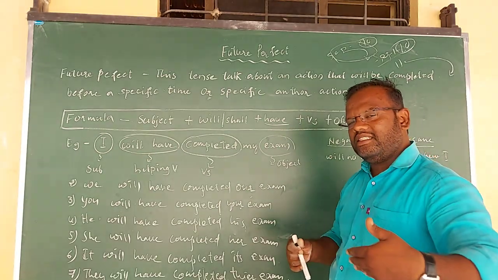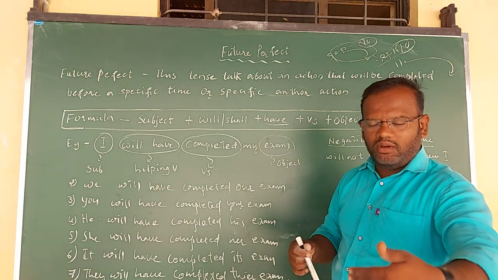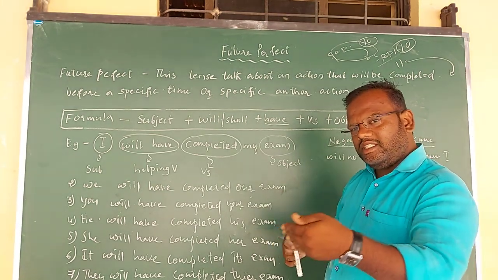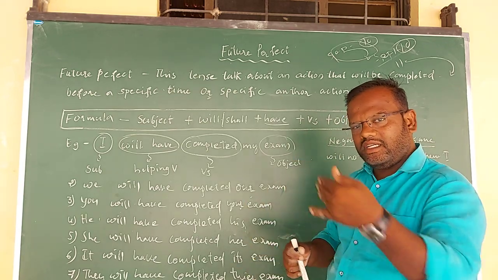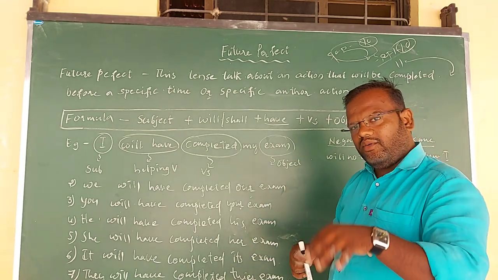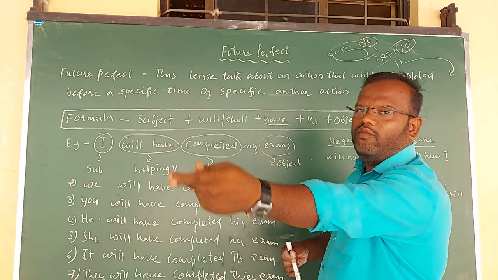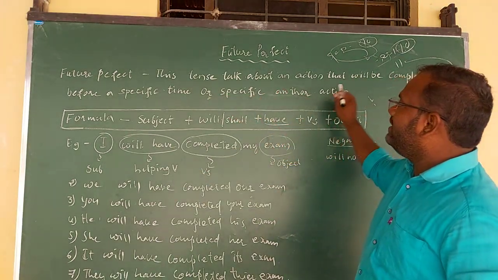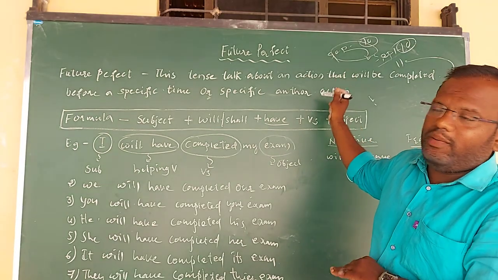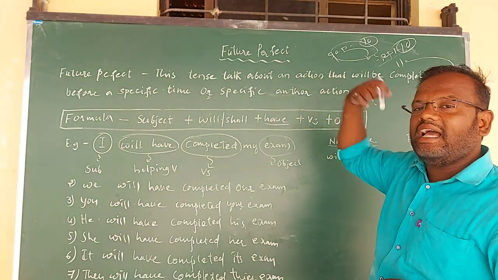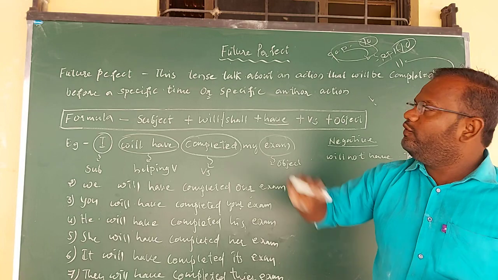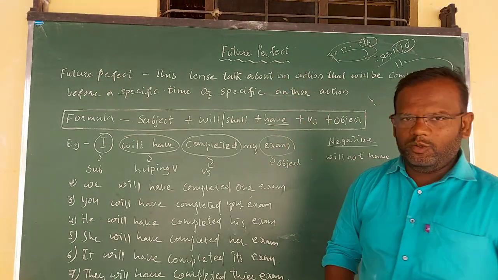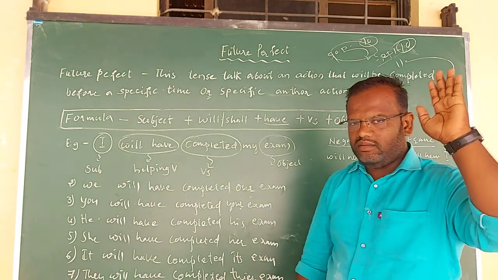So that's the perfect sentence we are using. A specific time should be there. After that specific month, or specific year, or specific hour, this action gets completed, and we are moving ahead to another one. Therefore it is used when another specific action starts on or before the specific time. Up to that much, the future perfect tense can be used here. Hope you understood the definition.